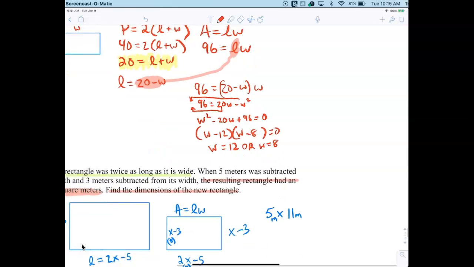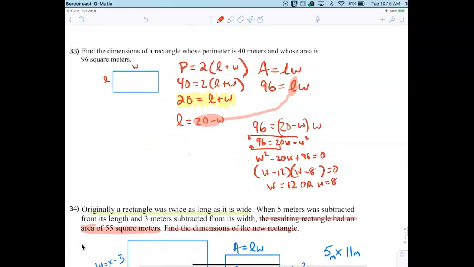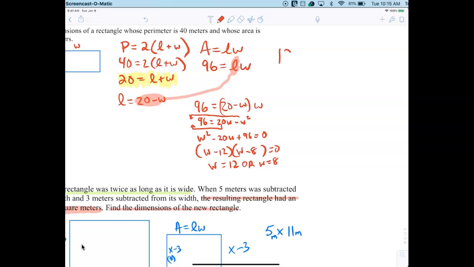So your answer is the dimensions. You could say 12 meters by 8 meters. And if I reverse it, is it the same thing? 8 and 12 is the same as 12 and 8, so you don't have to write it twice. All right, so I just showed you mental math, how you can easily figure it out. That will get you half credit. Full credit is if you can show me how to set it up and then solve it by setting the factors equal to 0.